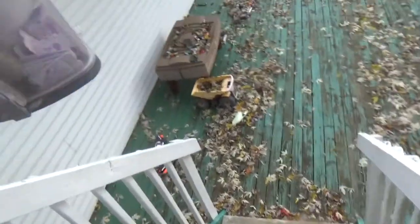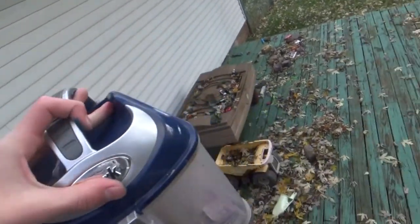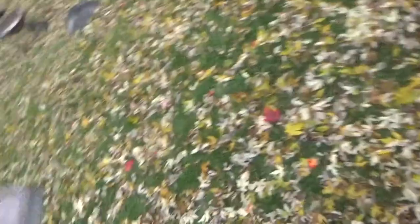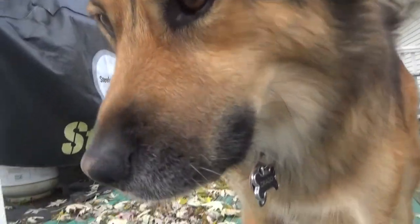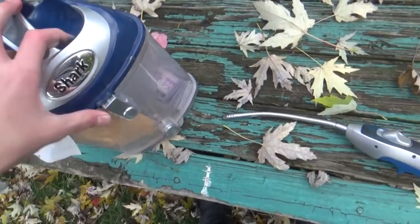So once you have it outside — I may or may not have just locked the door. Anyway, once you have your vacuum cleaner nozzle thing, you're going to want to put it here. These are all things you normally find in it. Then grab your lighter — which I may or may not have accidentally left inside. Okay, so you're going to want to take your lighter and set it down.